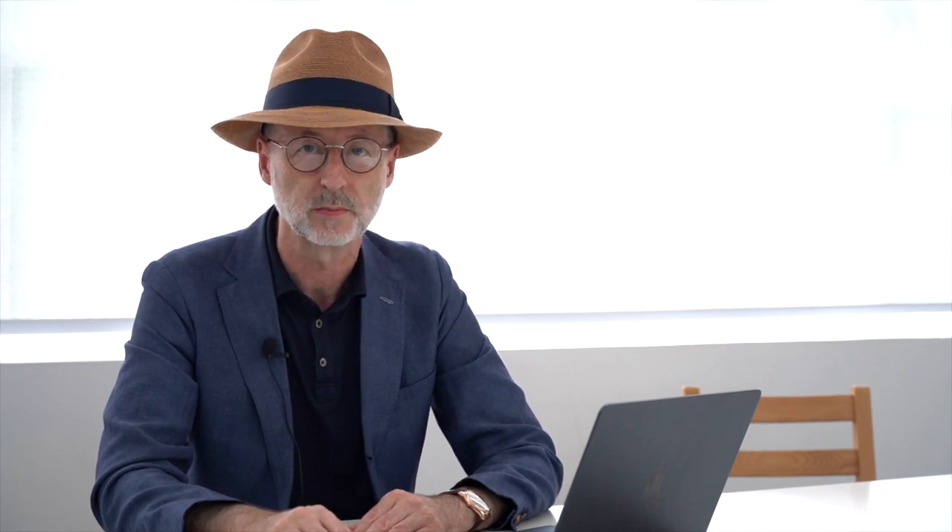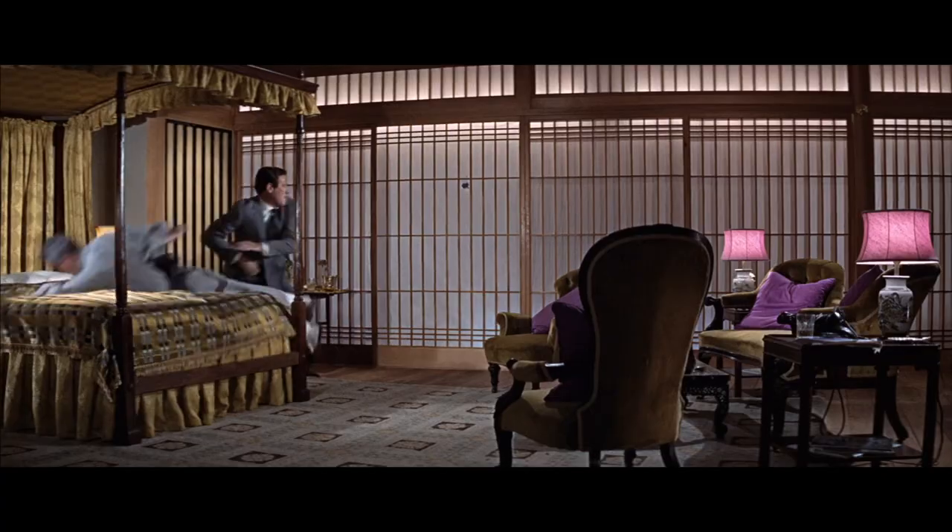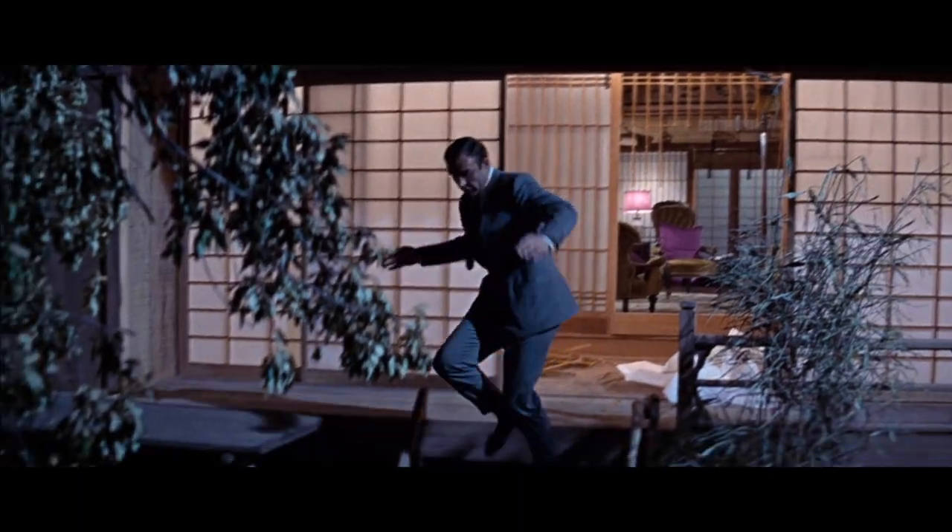Herringbone is a classic suit pattern but an interesting one, available in many different scales and colours. It can lift a suit far above the boring business suit. It's one of my favourite patterns and adds a subtle but interesting vertical stripe to a seemingly plain fabric at a distance, making the wearer appear taller. If you already have one or two suits in your collection, it's a nice one to add.